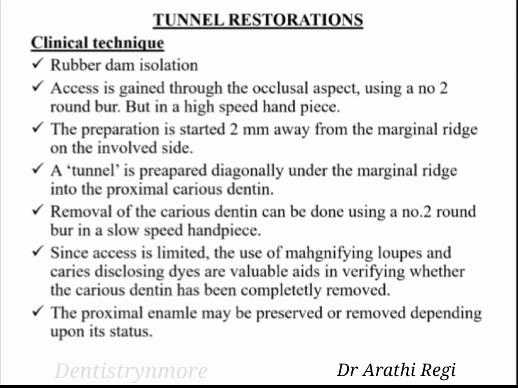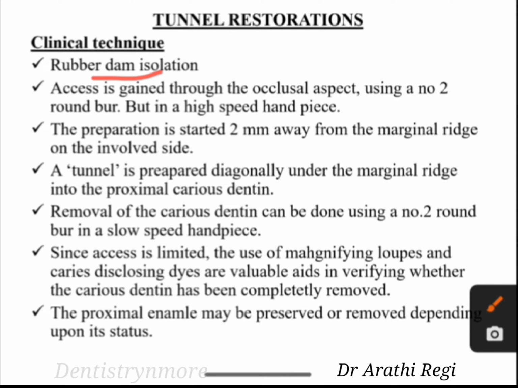And the next question was tunnel restoration. This tunnel restoration is mainly used for restoring small proximal caries by using glass ionomer cements, mainly in case of deciduous as well as permanent teeth. So it is a conservative alternative for class 2 cavity preparation in case of primary molars also. The clinical technique includes, first one, rubber dam isolation.